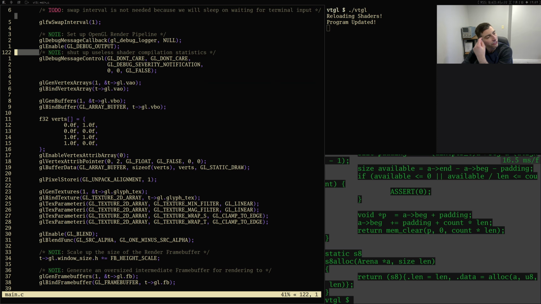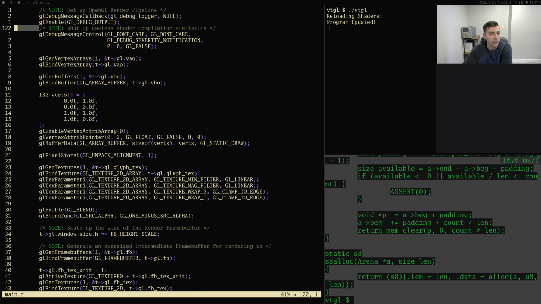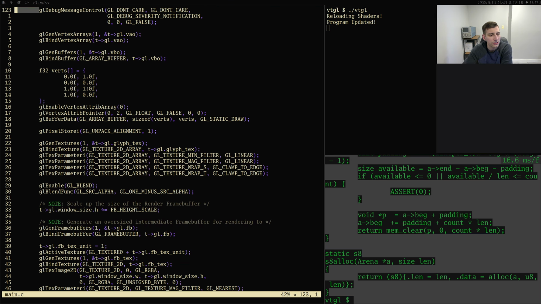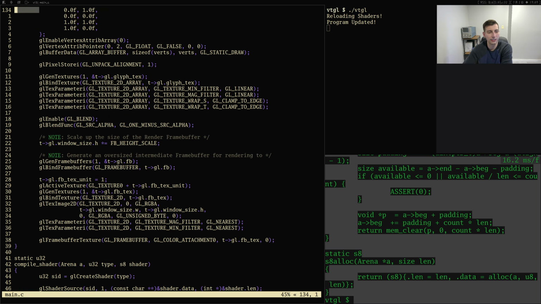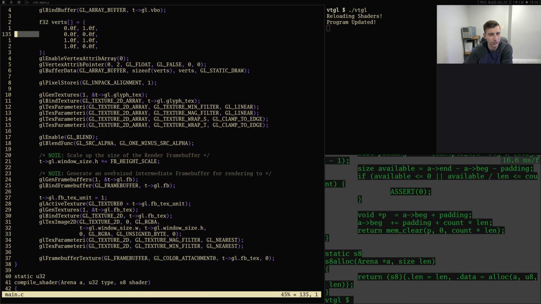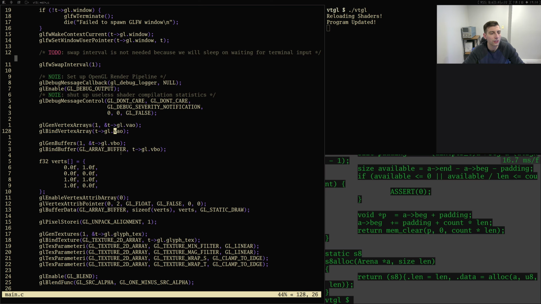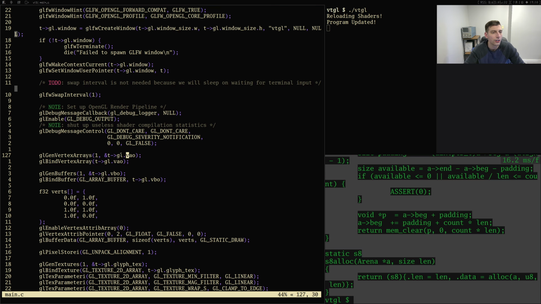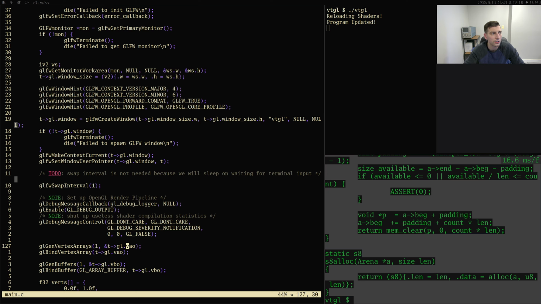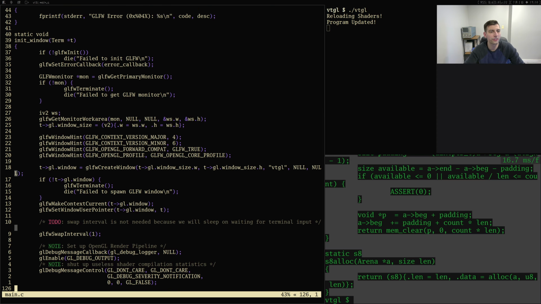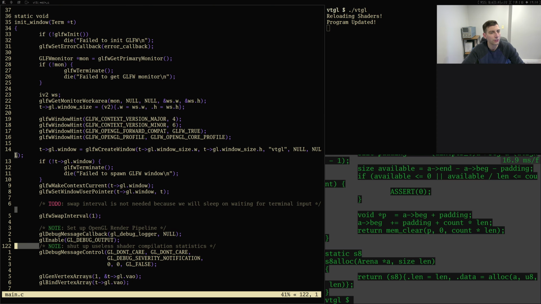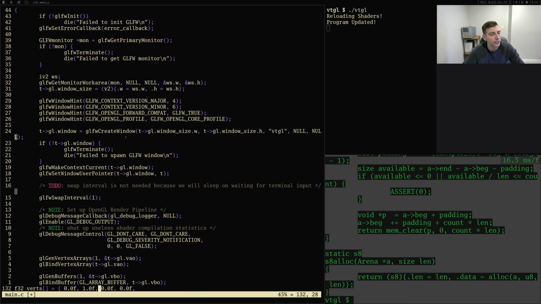I don't even think we ever need to unbind this or do anything with this. We can just use the same vertex array object. I don't remember, is it tied to the shader? I don't think it's really tied to the shader either. I'm not sure. We're gonna find out, I guess.